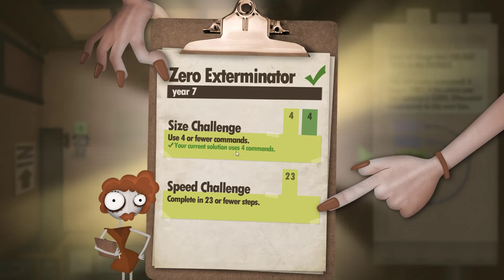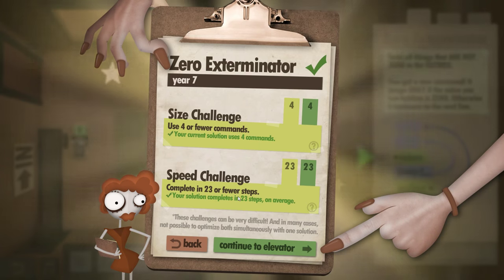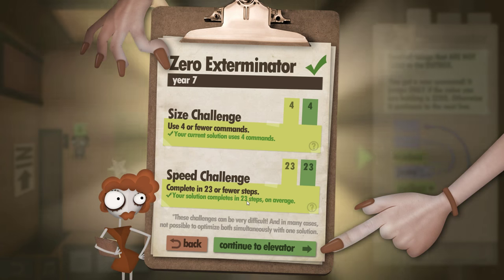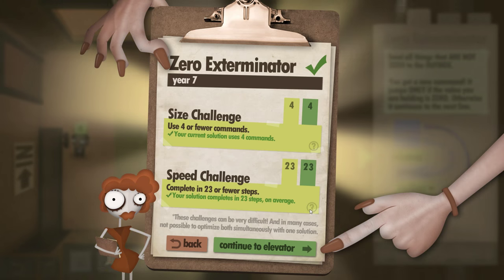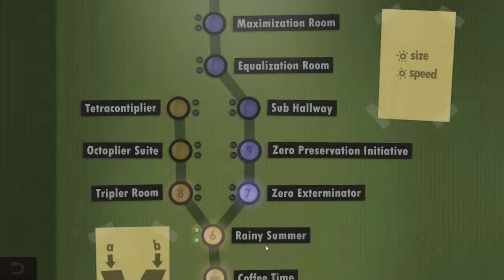Use four fewer commands. Four commands, nice. Complete in 23 or fewer steps. 23 steps on average, alright. Nice. These challenges can be very difficult and in many cases not possible to optimize both simultaneously with one solution. Well, we got both. But that wasn't that hard yet, I think. Let's go to 8 next. I don't want to miss anything.